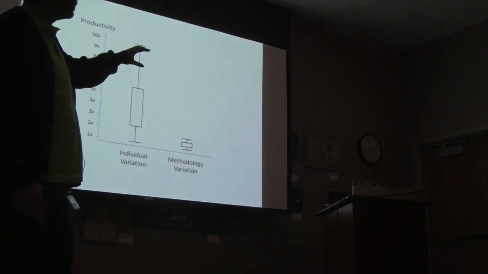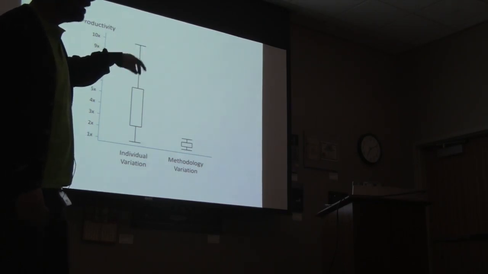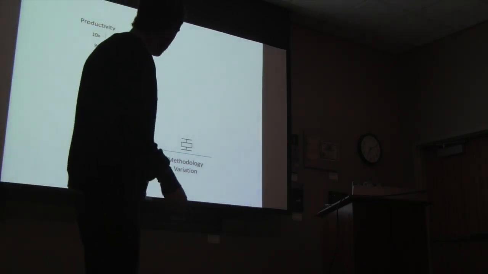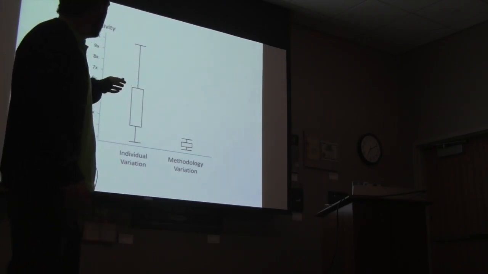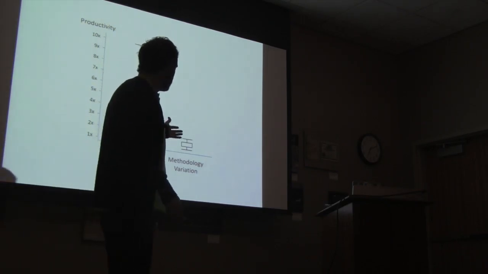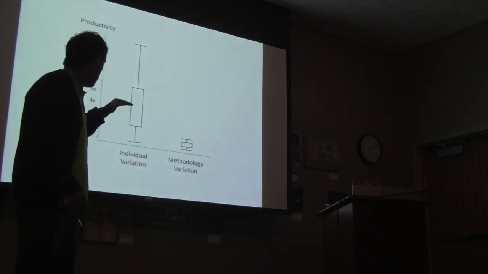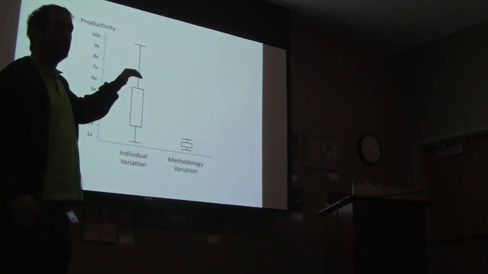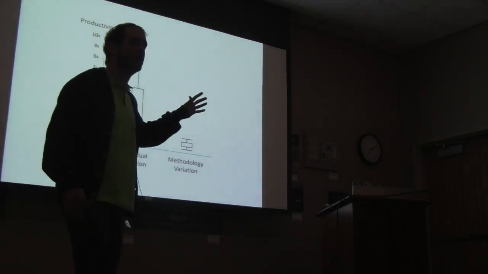So here, what I'm trying to indicate, this is a little bit misleading. This is from a journal about productivity measurements at a particular company. And what they were trying to illustrate here is we can vary our methodology. So we can switch from say the waterfall model to agile or what have you, and we can go from maybe like a 1x productivity to a 2x. But you always have on the individual level these outliers, these like 10x performers.